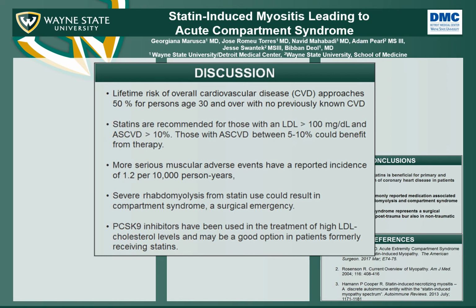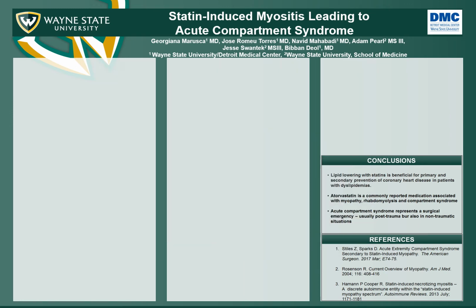So statins do have a beneficial role in lowering the overall risk of cardiovascular disease. When they lead to acute compartment syndrome, that effect should be recognized because acute compartment syndrome is a surgical emergency. It is not always preceded by crush injuries or fractures, and when statins are not tolerated, PCSK9 inhibitors are a good alternative.